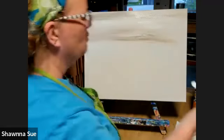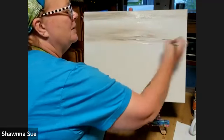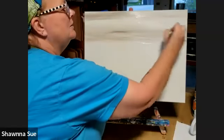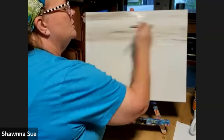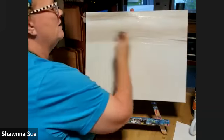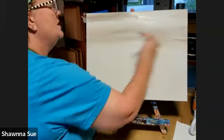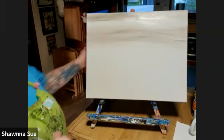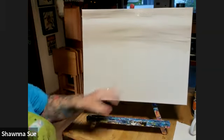I might steer away from red because it will turn pink, right? But I think a little teal in there would be pretty. Could get a little bit of orange. But our goal right now is to paint that whole canvas. Side to side, all the way down. And you can see mine is already different shades of brown.